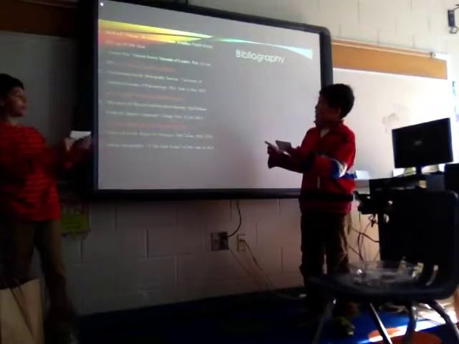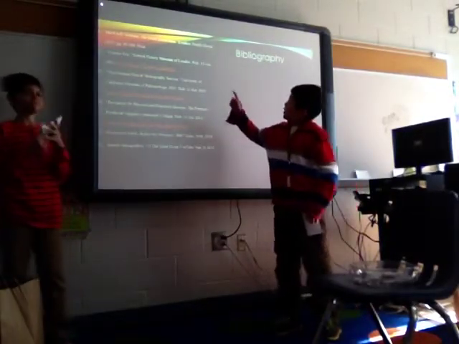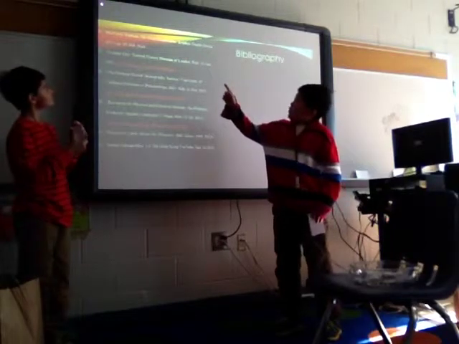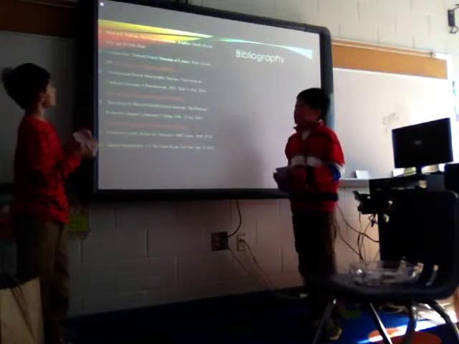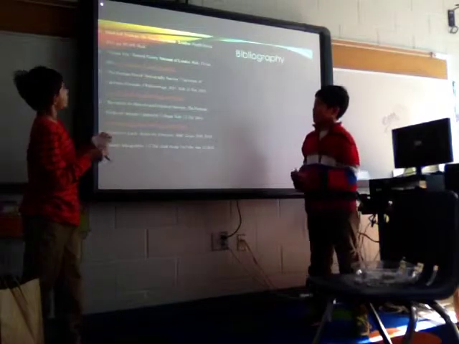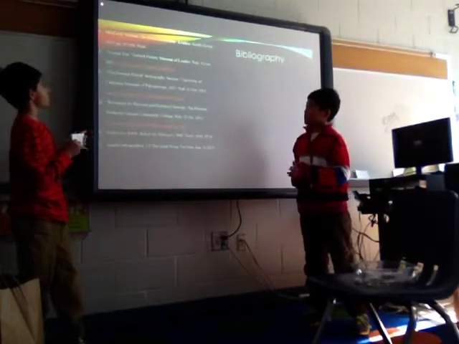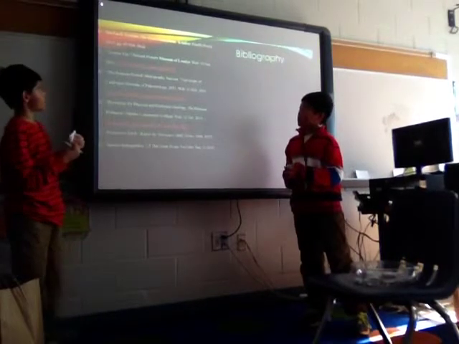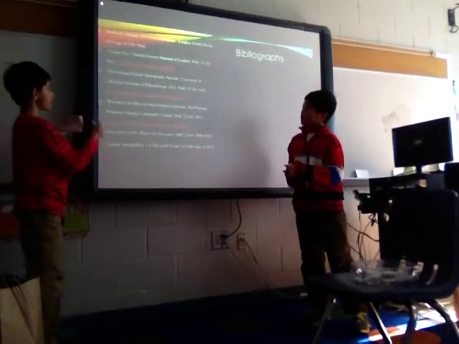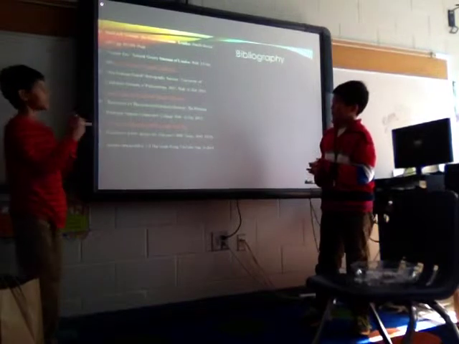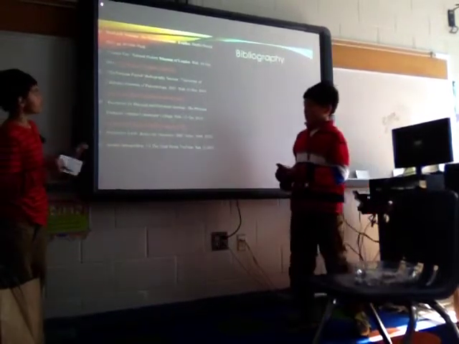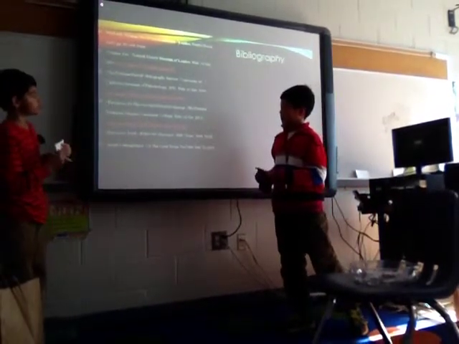And here's our bibliography. The first one is a book called The Great Extinction by Norman MacLeod. The second is Triassic Era, Natural History Museum of London. The third is the Permian Period, University of California Museum of Paleontology. Fourth, Resources for Physical and Historical Geology, the Permian Piedmont, Virginia Community College.